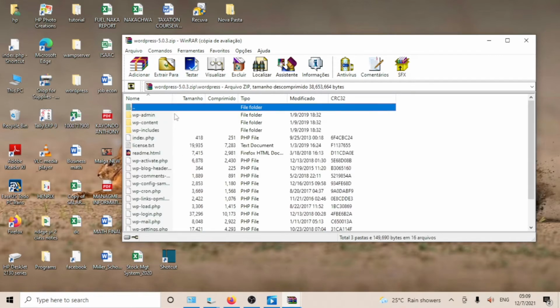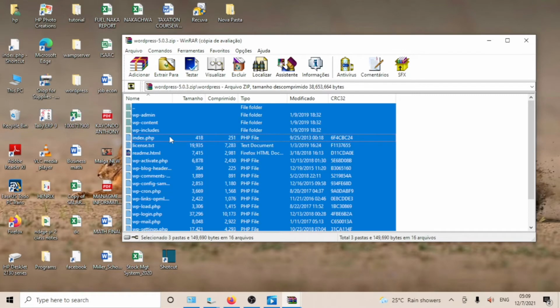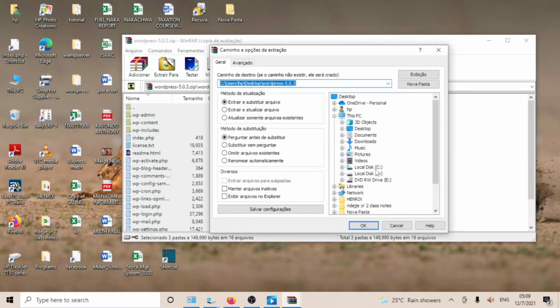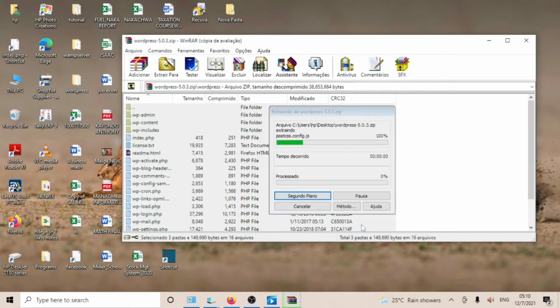So I'll click on my WordPress, and then highlight everything here. Then I say extract to. Then I go to local disk C, double click, I go to my WAMP, then I go to my www, and that's where I'll find BBA, the folder I created. Then I say okay. So I'm extracting my WordPress onto the WAMP server there.